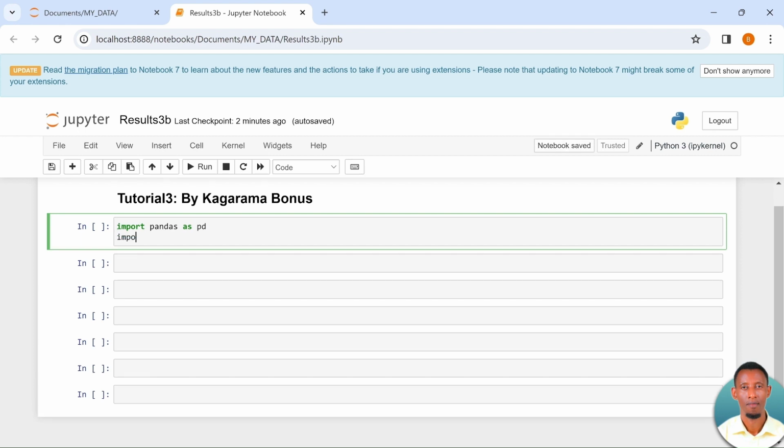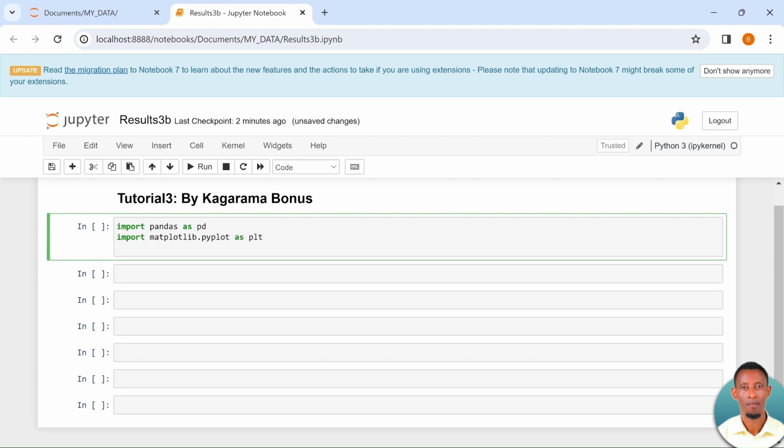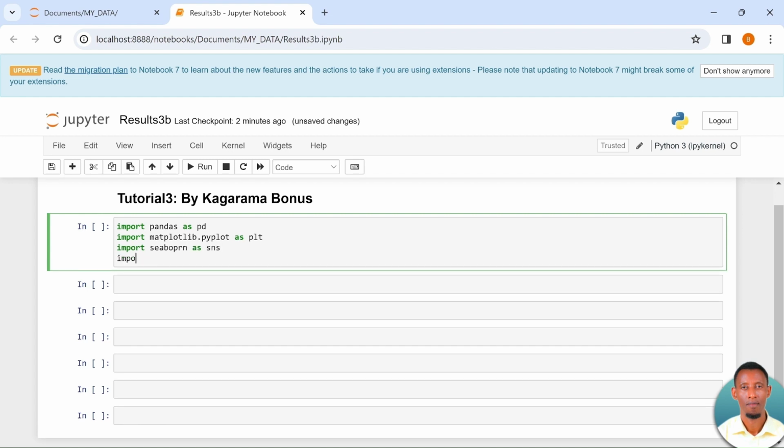Import matplotlib.pyplot as plt. Import seaborn as sns and import numpy as np.